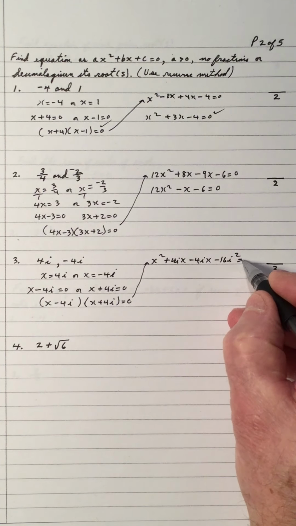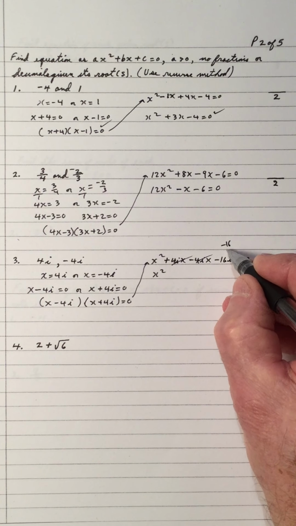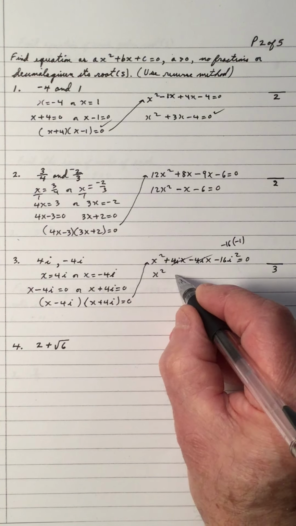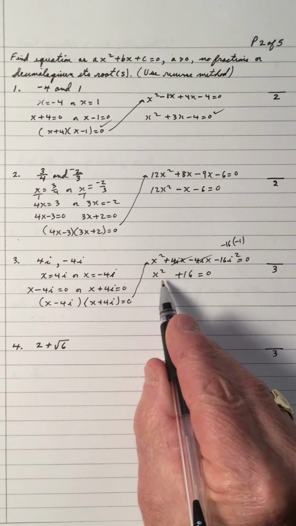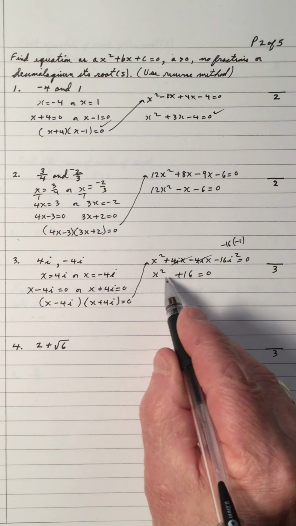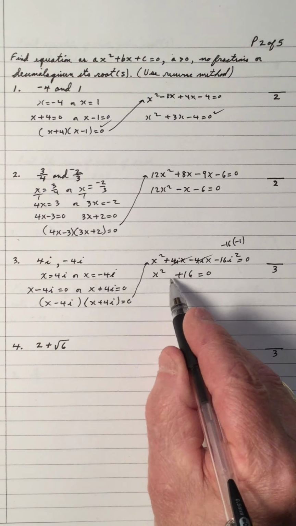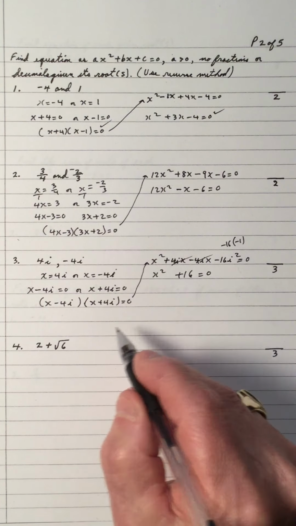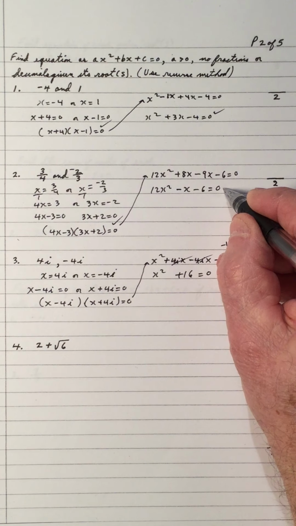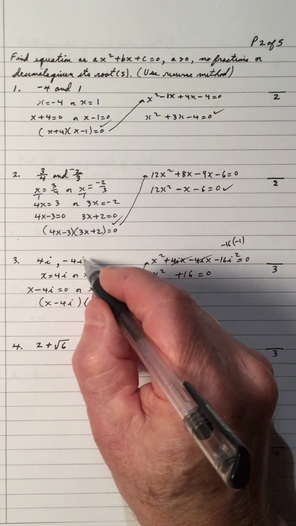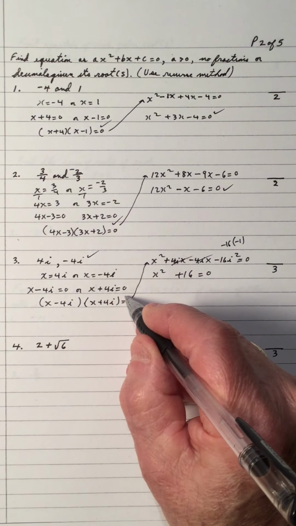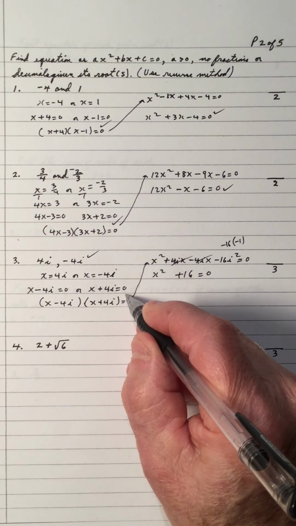The middle terms cancel out. They're plus and minus. We get x squared. And a -16i squared, i squared is -1, so that's a plus 16 equals 0. So that's the quadratic equation. And notice that the b is 0. There's no x in here because they cancel out. And there's 3 marks. Again, back here, if you have this equation, you take a mark. If you have the final equation, you have another mark. 3 marks here, 1 for the conjugate, 1 for this equation, and 1 for the multiplication, 3 altogether.